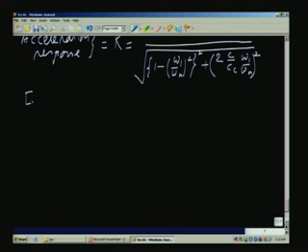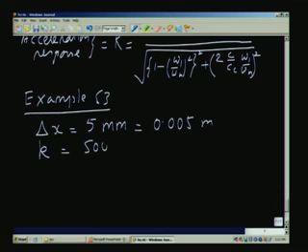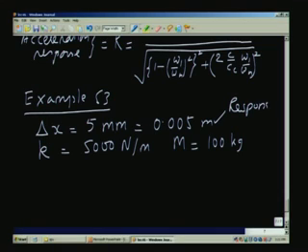So, we are given in the example 5.3 the displacement is given, 5 millimeters, which is 0.005 meter, and we know that the spring constant of the system is given as 5000 newtons per meter, and the mass or the seismic mass is 100 kilograms. So, if the system is subject to a linear acceleration, we would like to find out what will be the response. So, this is the response due to an imposed acceleration A, let us say.